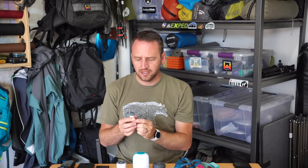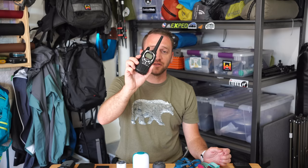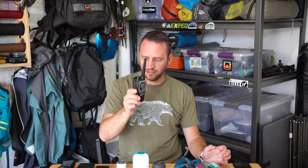A couple of other random items: I love having a little digital thermometer out in the backcountry. It's super handy to see what the temperature is overnight or throughout the day — just being able to see the current temperature is really useful. Also, for a camping scenario especially with a group, a two-way radio is something I've really enjoyed on family camping trips. Sometimes we're on four-wheelers or out fishing away from each other, and being able to communicate with my wife back at camp makes a two-way radio super handy.